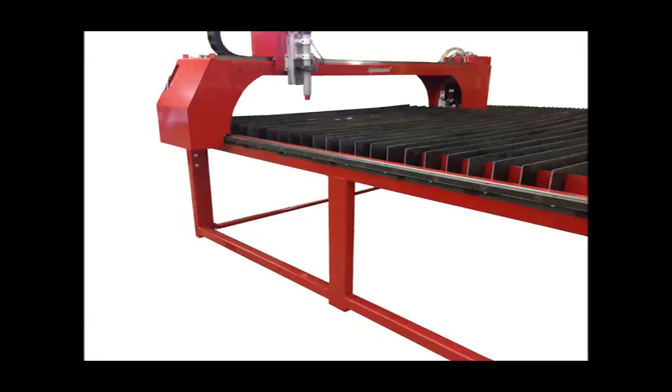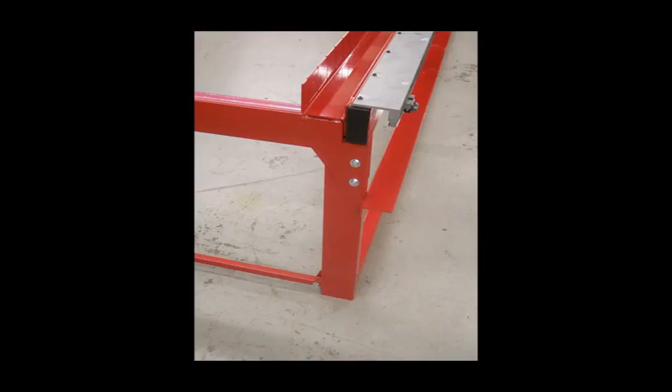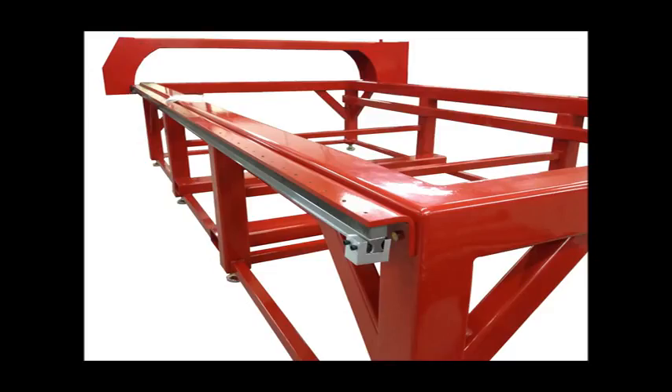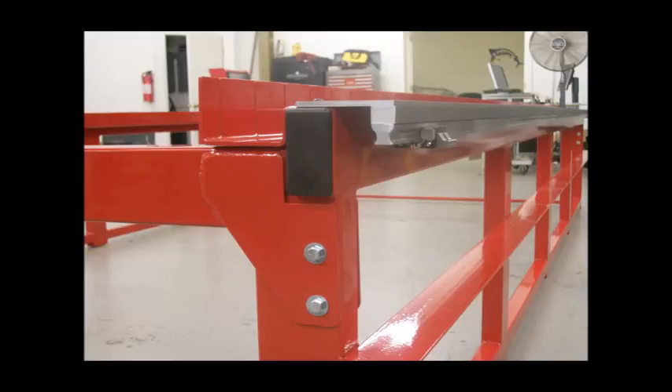Our gantry is fabricated from 3/16-inch steel, welded together, then powder coated — a construction that makes for a vibration-resistant mass and strength that can support over 1,000 pounds with ease. Frames are constructed from 2×4-inch steel tube and cross-braced at the feet with 2×2-inch tube, also powder coated. Standard tables are rated for 6,000 pounds capacity. We also offer a super duty frame made from 4×4-inch tubing rated at 10,000 pounds, utilizing dual linear bearing rails with micro adjustment. The master side guide rail uses a sandwich construction of the linear bearing rail and gear rack, mounted to a CNC-machined quarter-inch thick flat bar in an inverted assembly for protection from sparks, splash, and dirt accumulation.